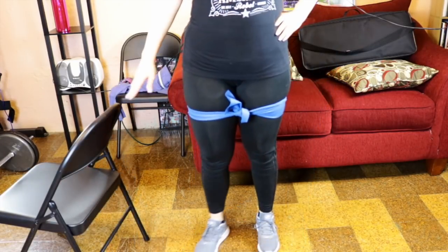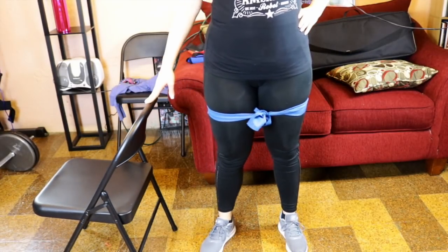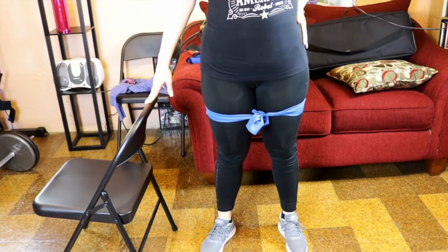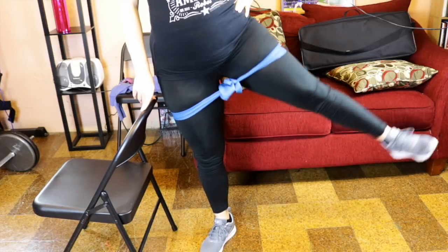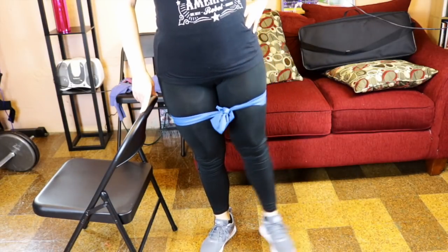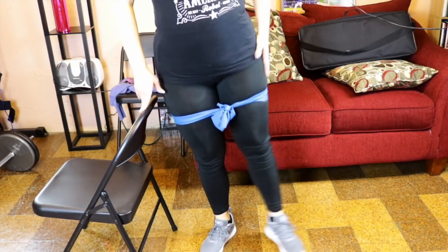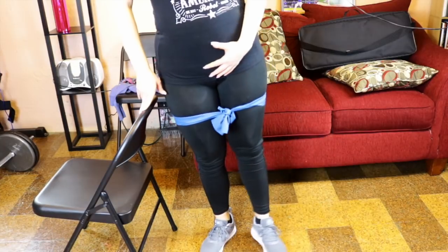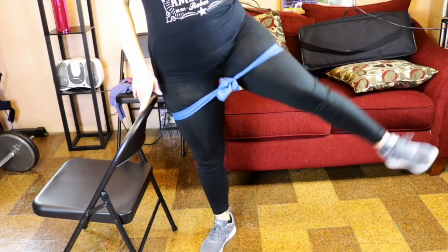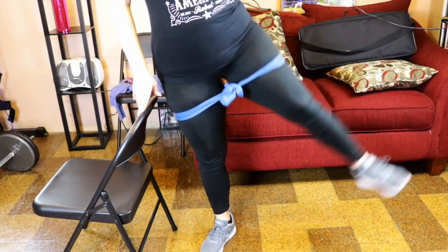So the first exercise you're going to do, you're gonna have your chair right here on the side. You spread your legs. And I usually just put my hand on my hip. You can see everything. And you're just going to bring your leg out. So not only are you going to be working this leg, the inner thigh, the outer thigh, and some of your butt, but you're also going to feel a little bit on your waist. I do 15 of these on each leg 4 times.